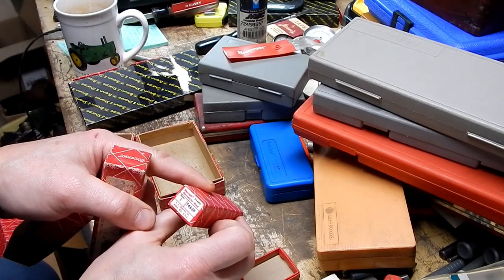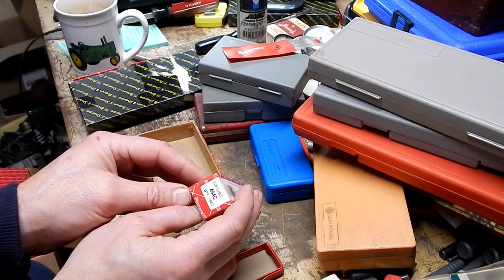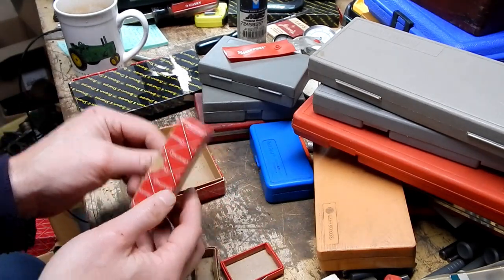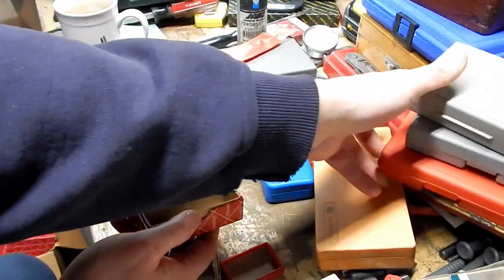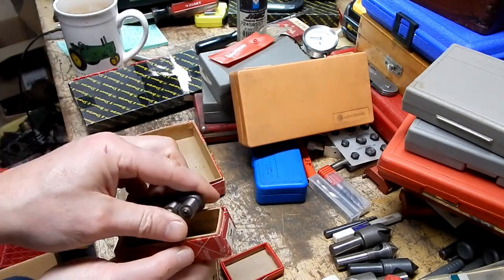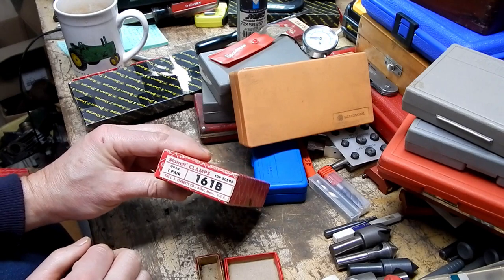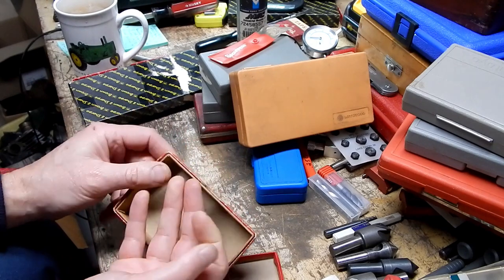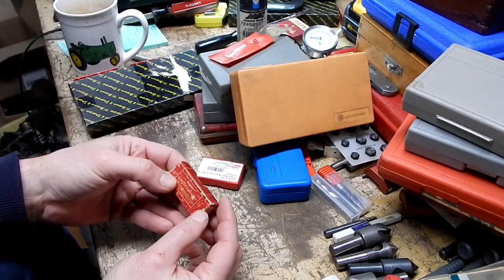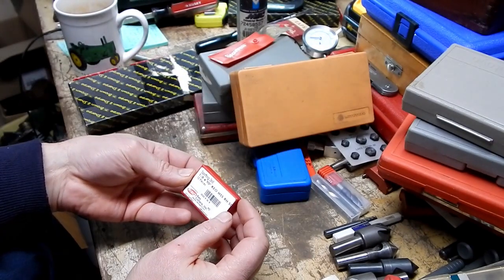T463P — oh, that's a micrometer head. I had a bunch of those 463P micrometer heads a while back and sold them all. 494C, one set — I wonder what those were. Toolmaker's buttons! Finally found a box and all the stuff that would go to something I bought from him. 161B, one pair of clamps — these are V-block clamps. I wish there was a magic spell I could cast over these empty boxes and make everything that's supposed to be in them just appear. Wouldn't that be cool? This is a really early Starrett box for an adjustable parallel. This is just a lid to a spotting drill.